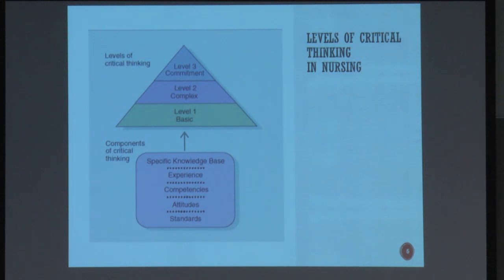At the basic level, you learn and trust that the experts have the right answers for every problem. Thinking is very concrete, and it's based on a set of rules or principles. So my patient has a previous fall, I'm going to put a fall band on them. That's very concrete. A plus B equals C. One that may not be so obvious is the one that Rachel mentioned, about our patients who come in and maybe they're alcoholic and going through withdrawals. That one might not be as obvious to put a fall band on. So that's not as concrete.